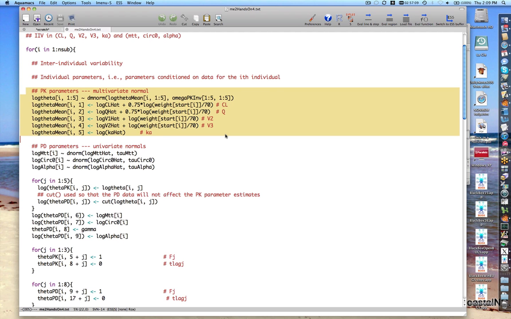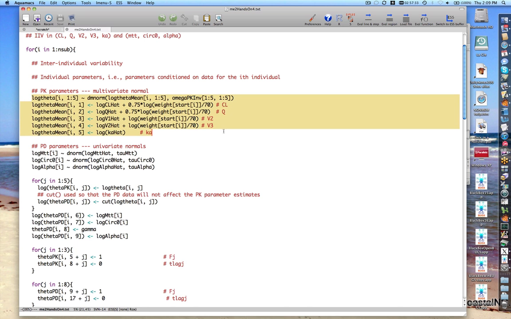We're going to have the same inter-individual variation model that we had when we did just the pharmacokinetic model, which was here, where we had a full block covariance matrix as part of our inter-individual variation for the PK, and in our model we're going to assume that the PK parameters are independent of the PD parameters. So this you could have adopted entirely from what was in example number 3.